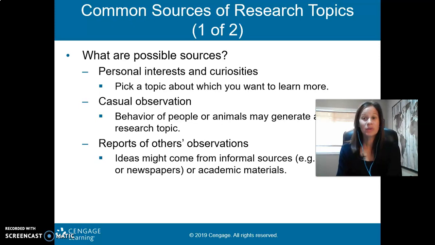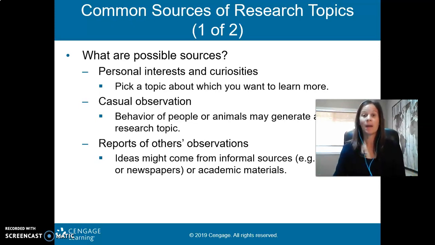So when you're thinking, okay, I've come up with my idea in terms of memories, versus short term, I'm interested in more long-term memories. Well, you might start looking into some sources. So pick sources that are of interest to you, that you're curious about, maybe that you've observed in the past, or other people's observations. Maybe somebody's asked you a question about something, and that's sprung a little interest in you.